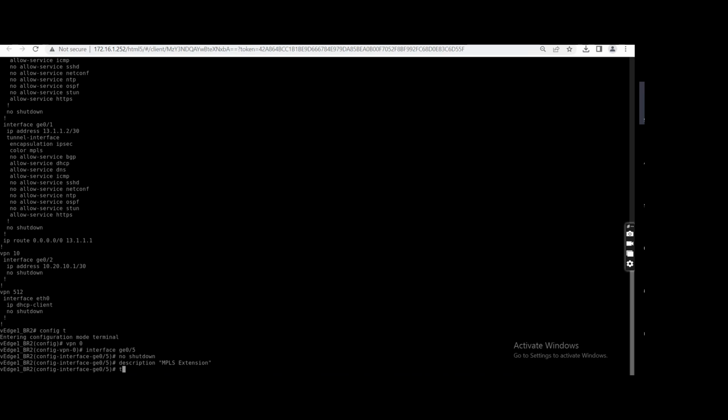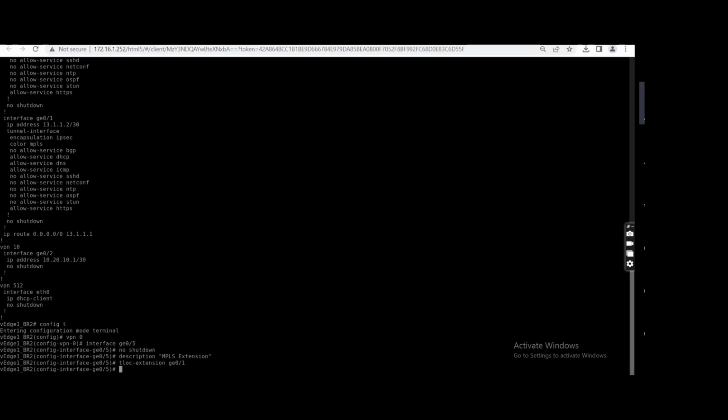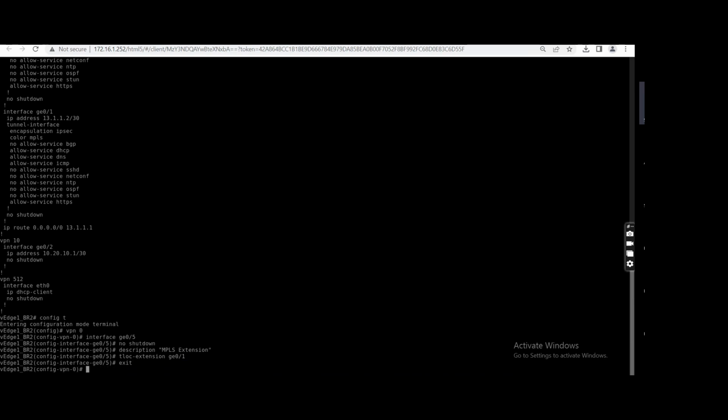And we will configure one command, TLOC extension, that is G0/1. Basically we are informing this port that you are part of the TLOC extension of this MPLS. Now commit.